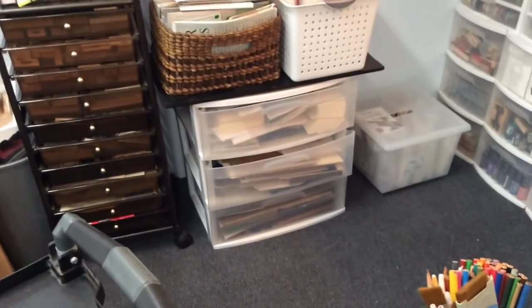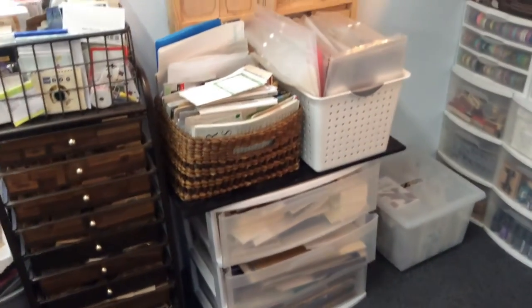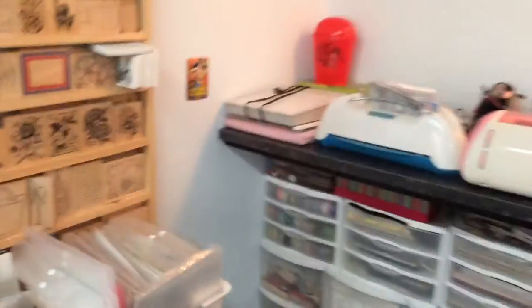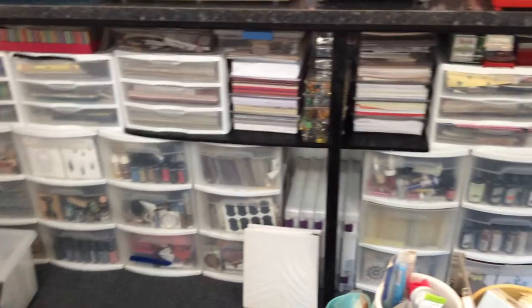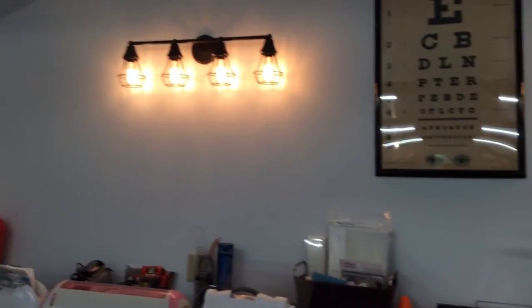This unit holds big pieces of cardboard and things for making journal covers, and miscellaneous papers. The white basket has assorted scrapbook papers sorted by holiday — Valentine's, Easter, and so on. Here is what I call my toolbar — where all my tools sit so you can walk up and do some work. Underneath are plastic bins I don't mind because I can see what's in them. I also couldn't wait to hang up my poster.